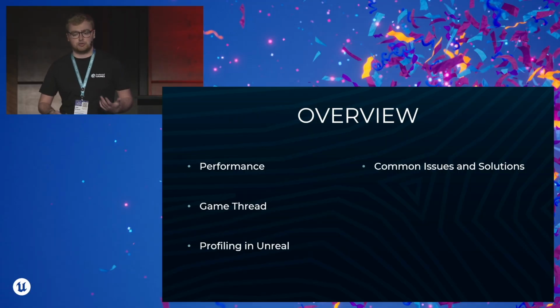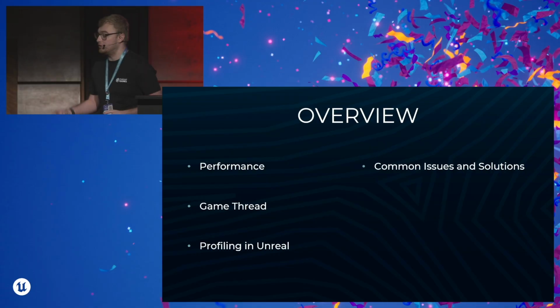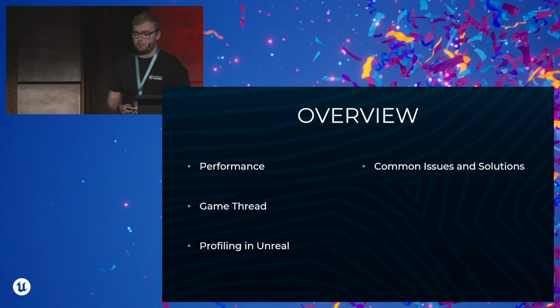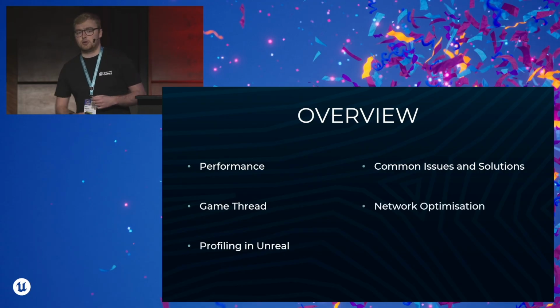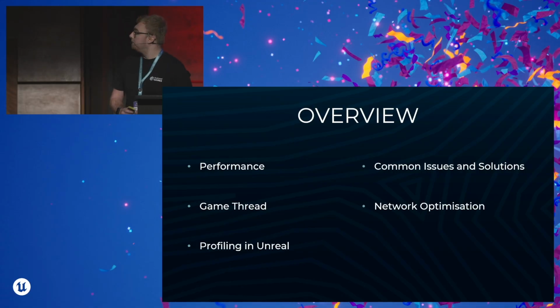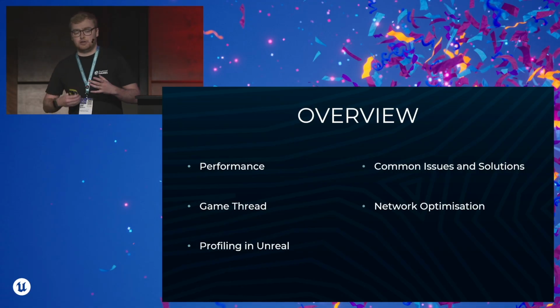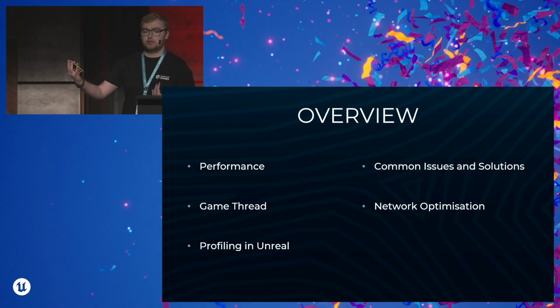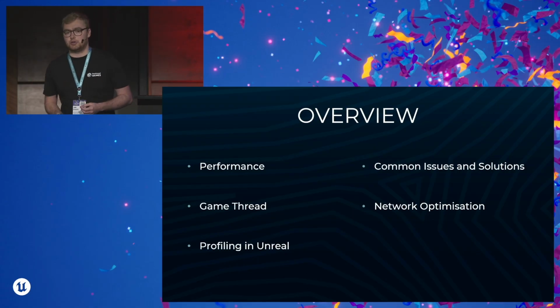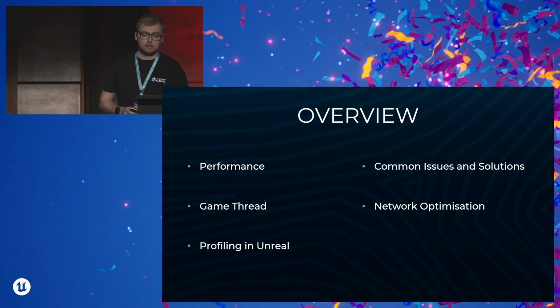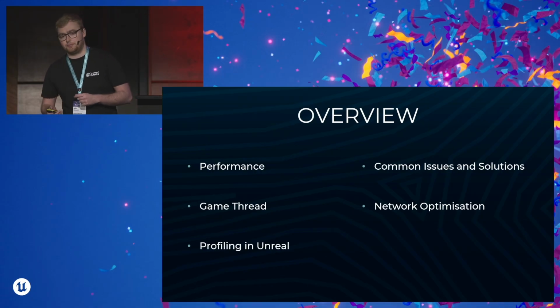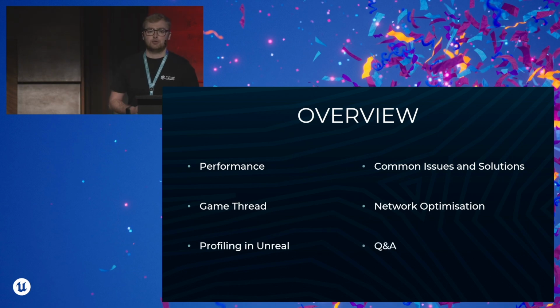With Tanglewood, because we work on lots of different projects, we see lots of different traces, and we see the common patterns that come up time and time again. These are some of those patterns we found and how we go about fixing them. I've got a small section at the end on network optimization as well. Everyone thinks immediately of the networking side of things, but there's also quite a bit of CPU overhead that comes from this. So I just want to briefly go over some helpful strategies there. And then hopefully at the end we'll have a bit of time for Q&A.